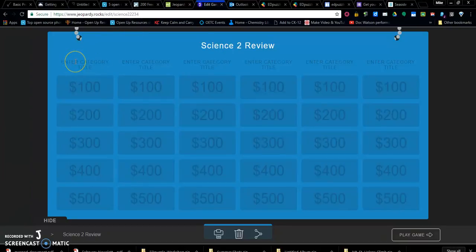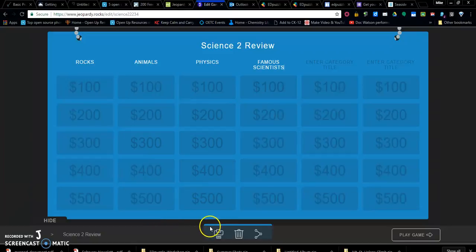And my first category is going to be about rocks, animals, and let's see, let's do this one with physics and famous scientists. I'm just going to go with 4 categories, and we'll see how that works.